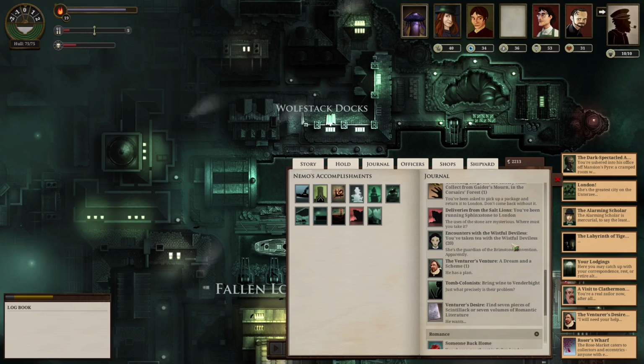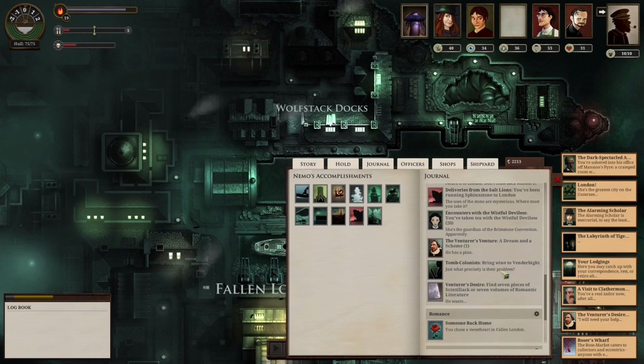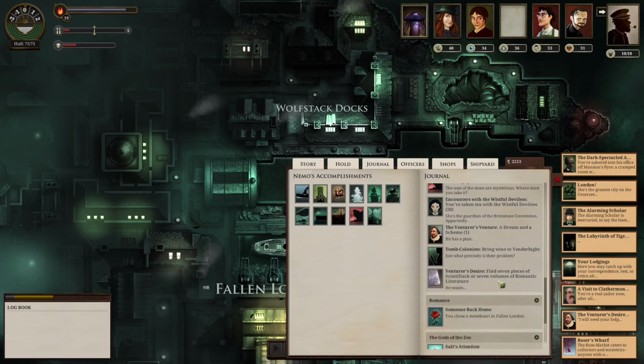We also have that Wistful Deviless. She unlocks something that I am interested in knowing about, that I barely know much of, and that I want to know more. So, 7 pieces of Centilliac or 7 volumes of romantic literature.